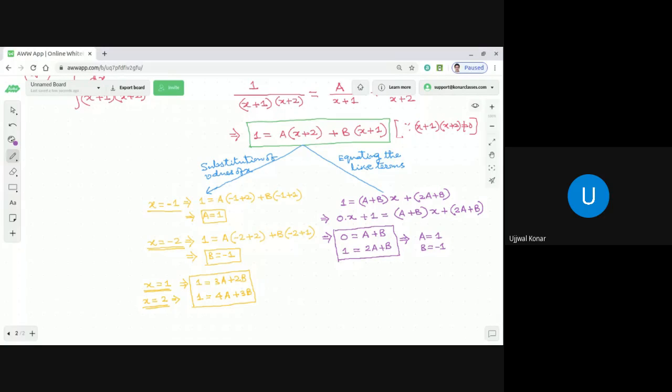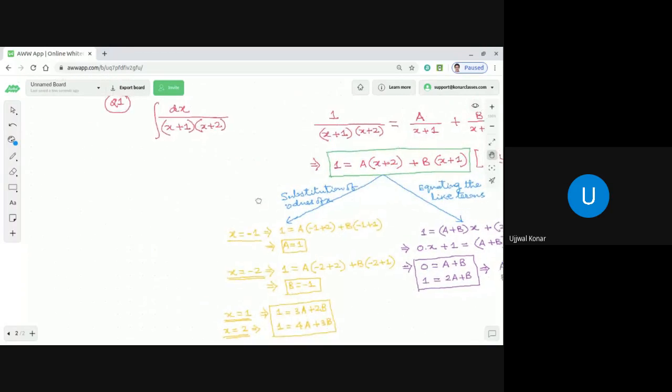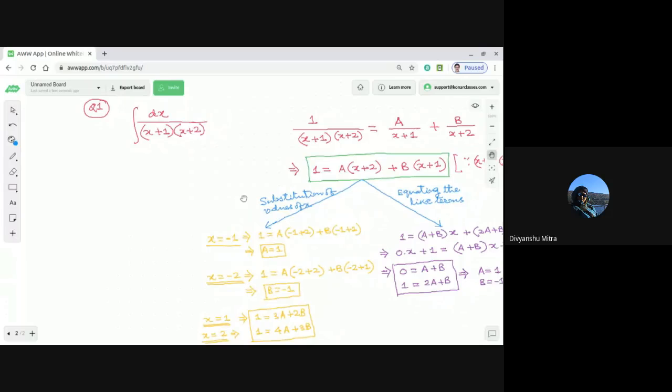But anyway, these two methods are very well understood, dear students. All of you got it very clearly. Gurman, did you get it very clearly? Yes, sir. Okay. Divanshu, Sagnik, yes, sir. Disha, okay, so Disha, absolutely clear? Yes, sir.